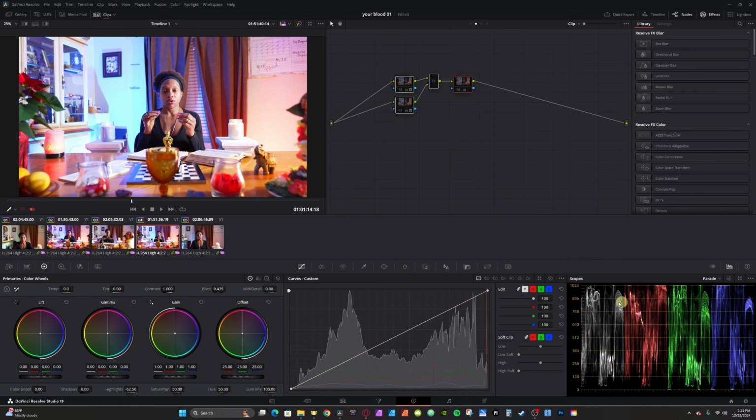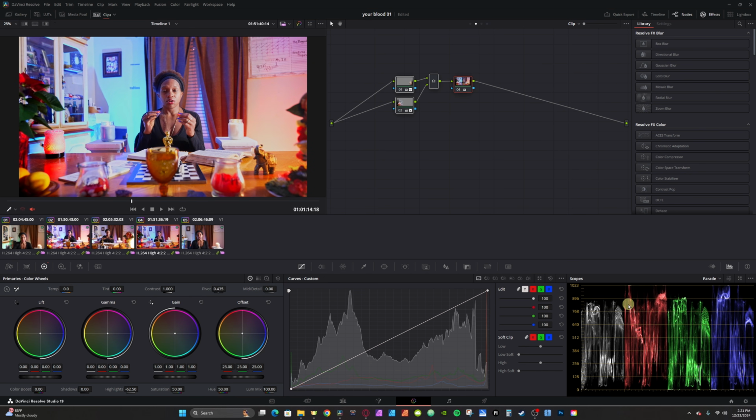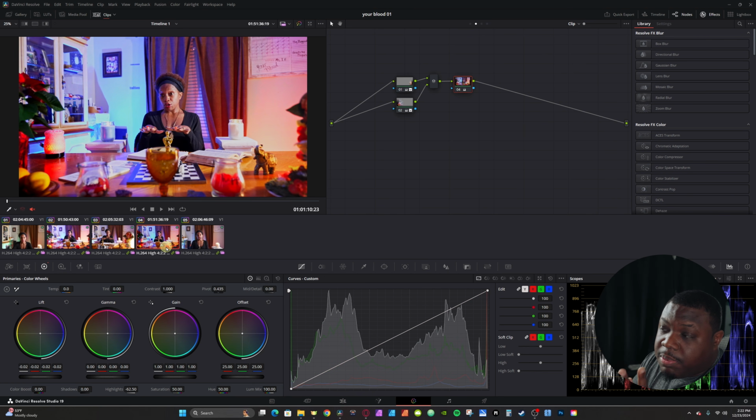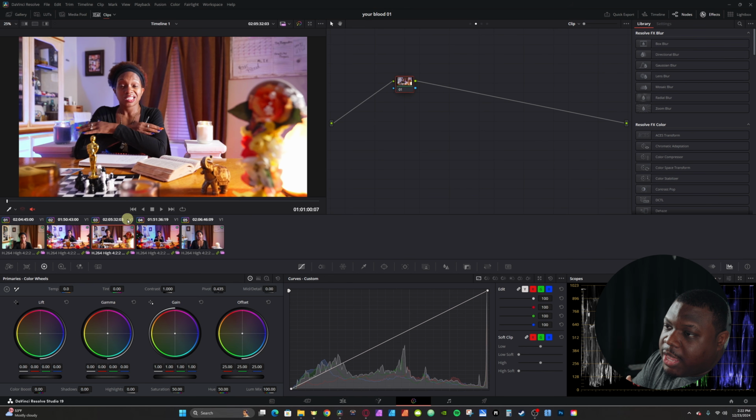So deactivate your nodes, you can see here on the scopes, the highlights are pretty much all crushed way at the top. Whereas when I hit Control D to bring those nodes back, you see they bring them back down. It's more or less evenly in between the high point and the low point, which I could add a little lift to kind of darken the shadows a little bit. And that's pretty good there. And so it only applies to that clip because this is the only clip at that angle.